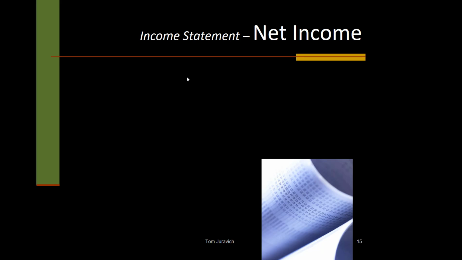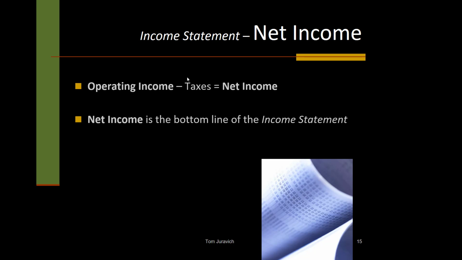One final step. If we take operating income and subtract from it taxes, then we get net income. And net income is the bottom line of the income statement. So that's where that phrase comes from. What's the bottom line? The bottom line is the bottom line of the income statement. And it's a common financial measure. Although sometimes people prefer operating income because it's not influenced by what a firm is paying in taxes. Firms can use complex strategies for dealing with taxes, so sometimes it's more important to look at the net income.